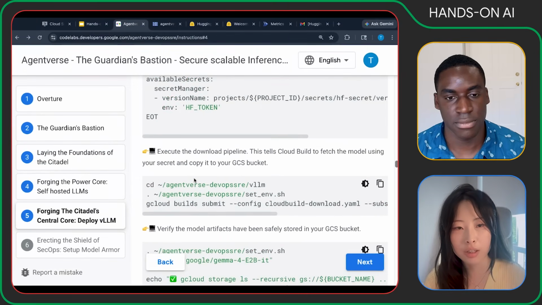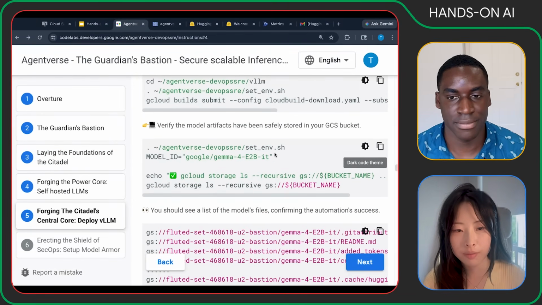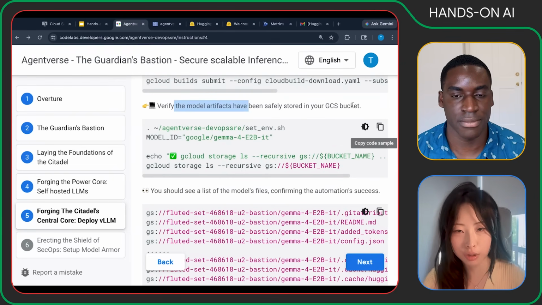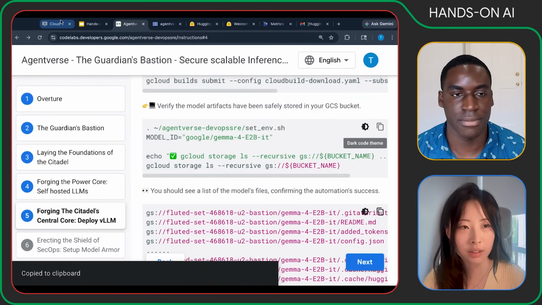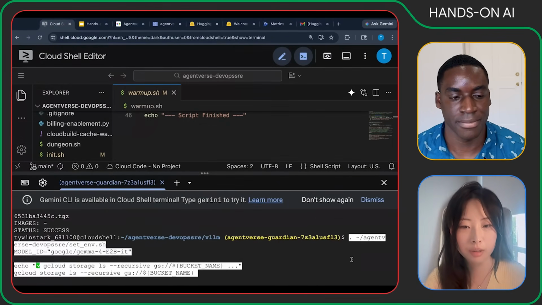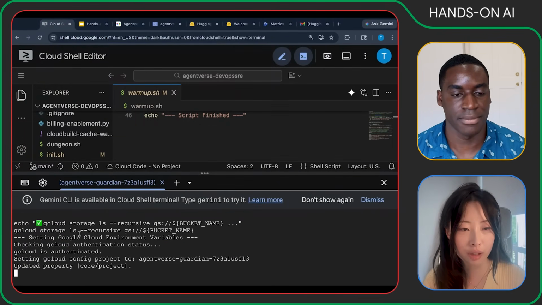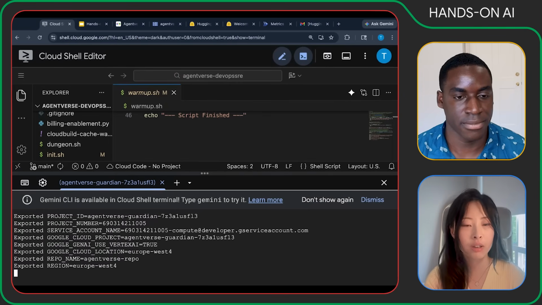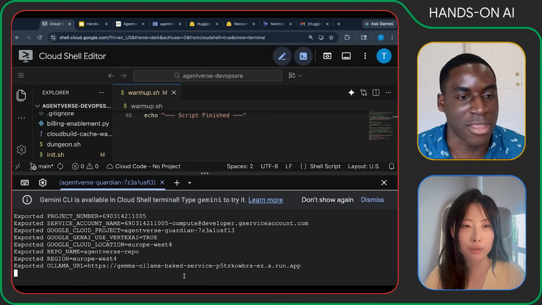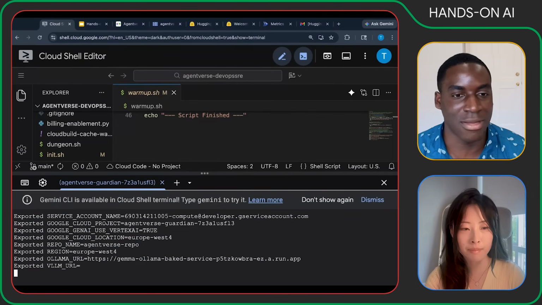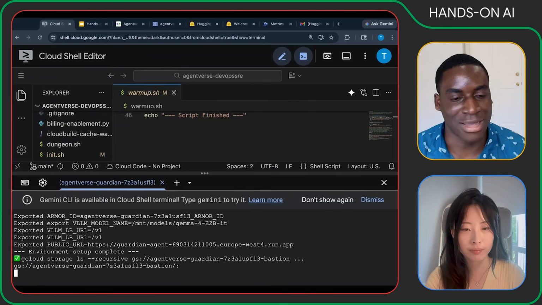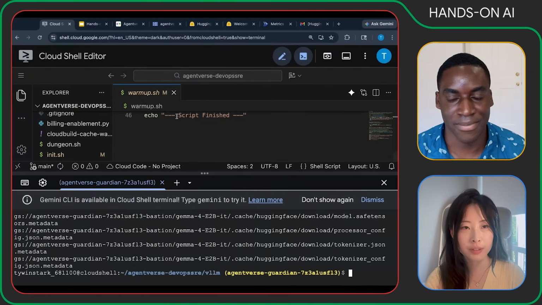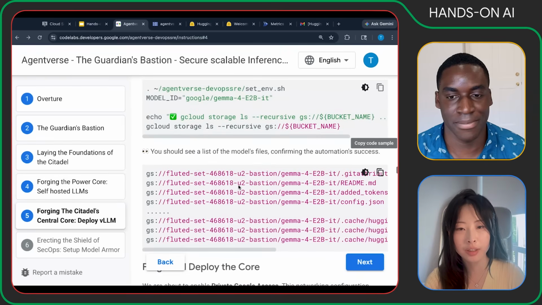What's next is, you can also verify the GCS bucket with a command over here. You can just copy this gcloud storage ls command to recursively verify things in the bucket. This verifies all the weights downloaded, the optimizers, all of that. So yeah, it's just listing out the files. So now we've verified it.